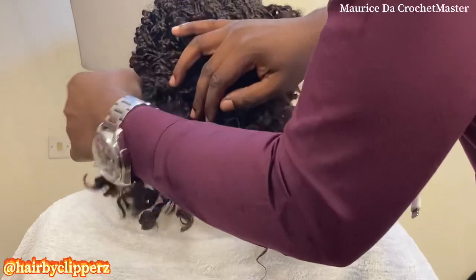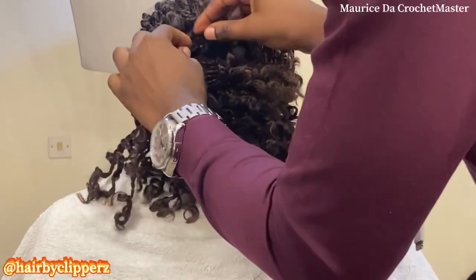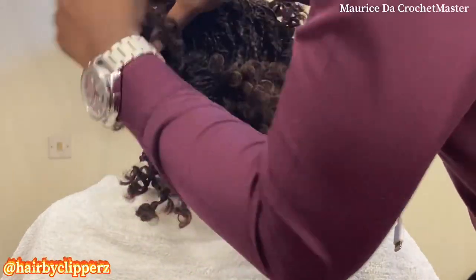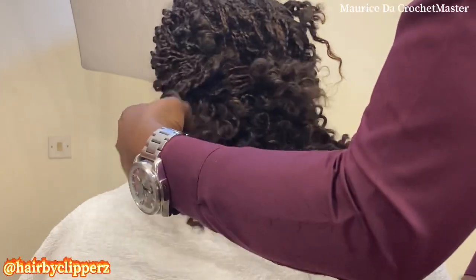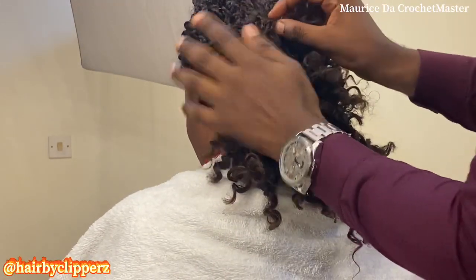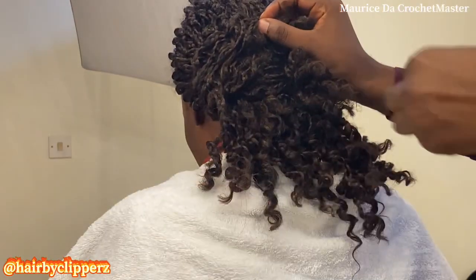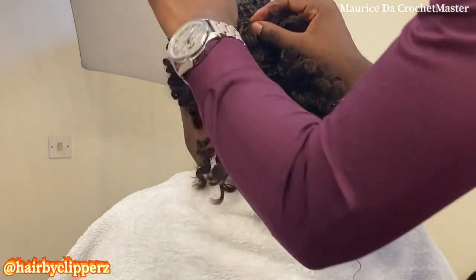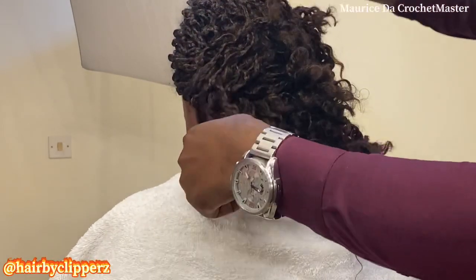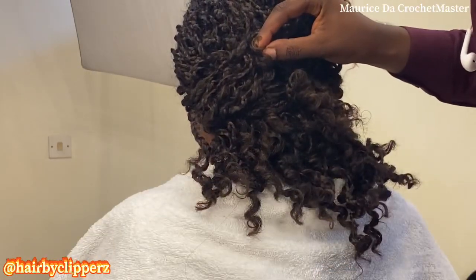After doing that, then I style it this way. Just like that. You bring these ones and fold them here on top. When we are going to style something like this, make sure you don't raise it too much, because the neck is going to show and someone might look funny. So you just have to make sure that you balance your styling.